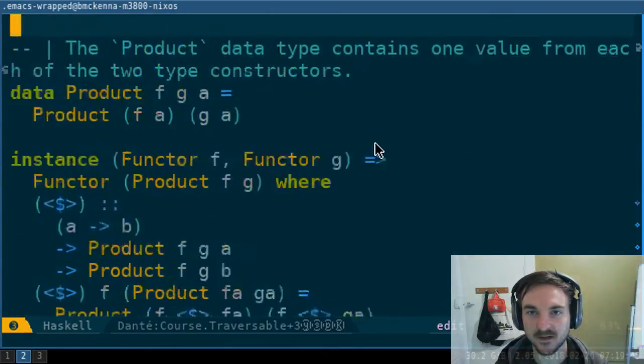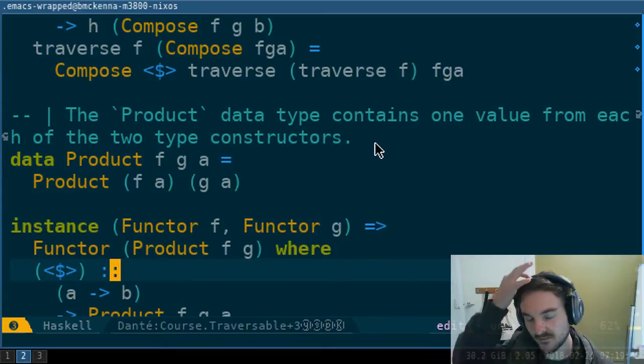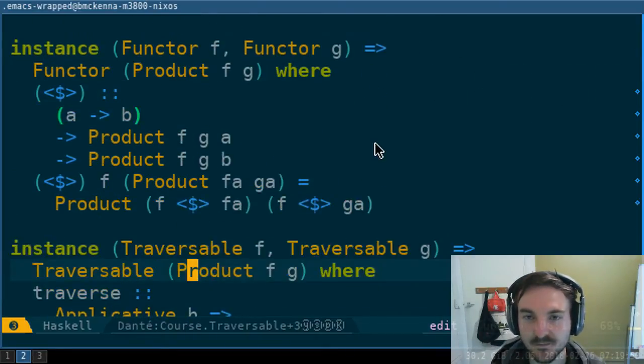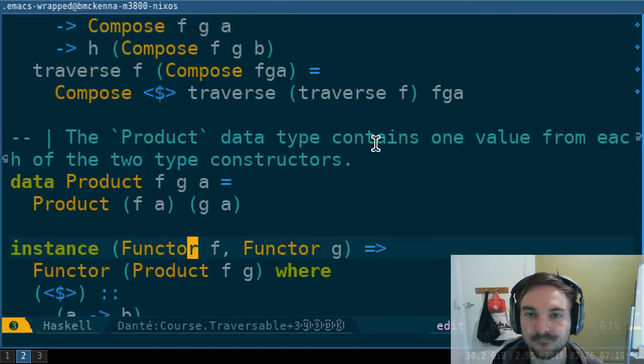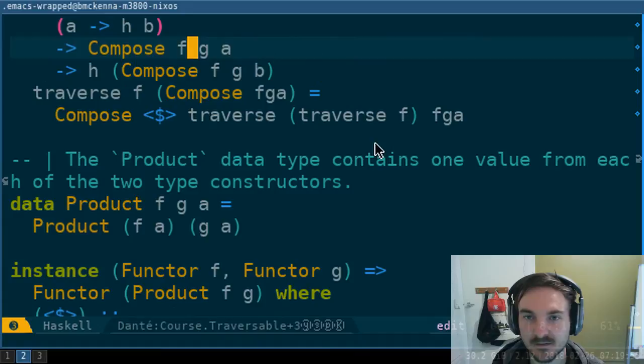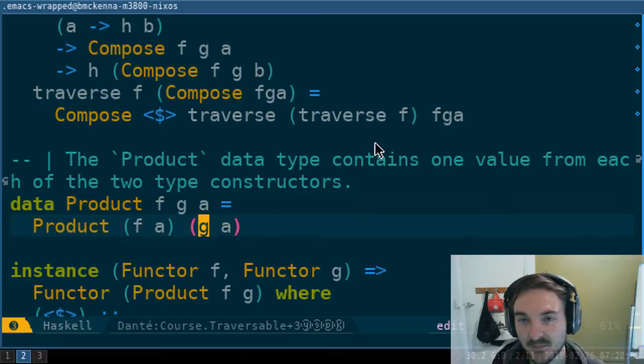Okay, so that was product. Product has quite a few instances, but two of them are functor and traversable. It's just a way of representing two type constructors and a type, and representing that as a value.